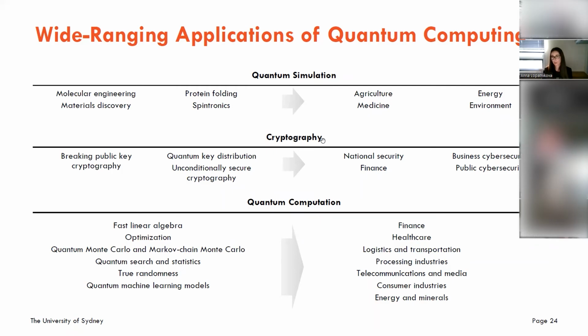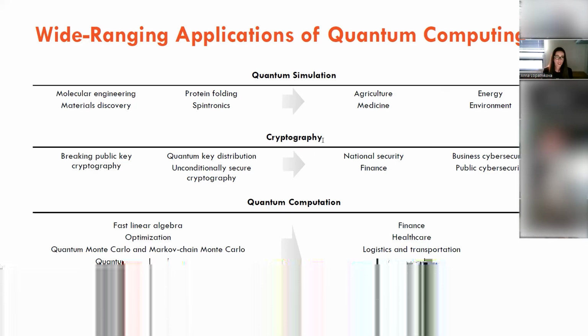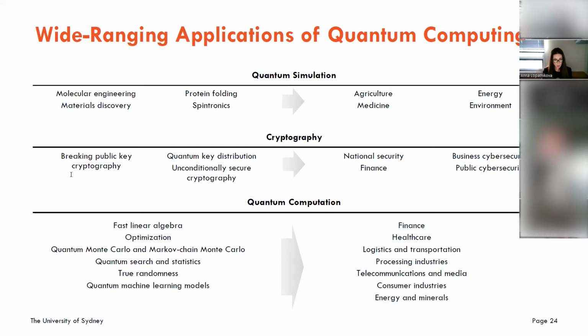The second part is cryptography, and this is why a lot of governments are investing a lot into quantum computers, because actually the first practical application that started this all, as quantum computers as a realistic computing machine, was Shor's algorithm for breaking public key cryptography. Public key cryptography is what we use today pretty much to secure all of our transactions, from national security to financial transactions to everything.